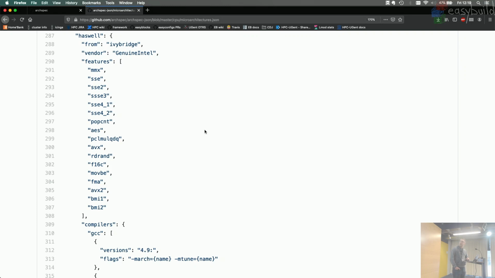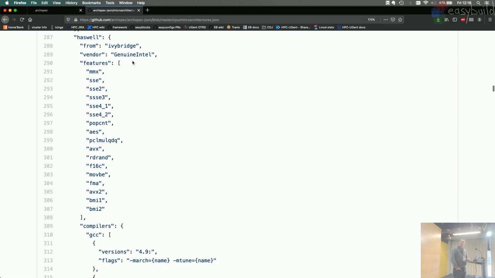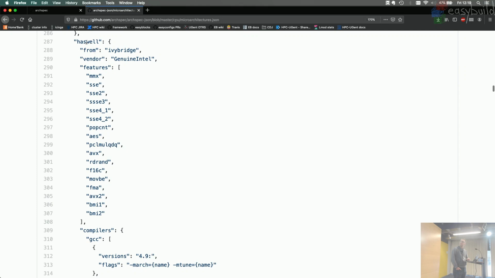I'm not sure we're fully happy yet with how this data is organized, because this is going to be tricky to maintain. And the way they've been doing it now in Spack, and I think they have a good reason for it, but I forgot what the reason was. They keep track of the CPU features here in a long list, even though they have this kind of hierarchy thing. So a Haswell takes everything from Ivy Bridge, because Haswell is the next generation after Ivy Bridge, but still they list all the features, even though most of these are in Ivy Bridge as well, except for AVX2 maybe.